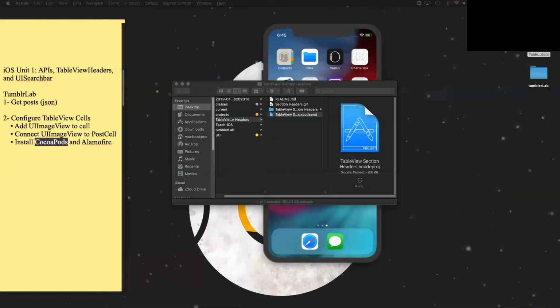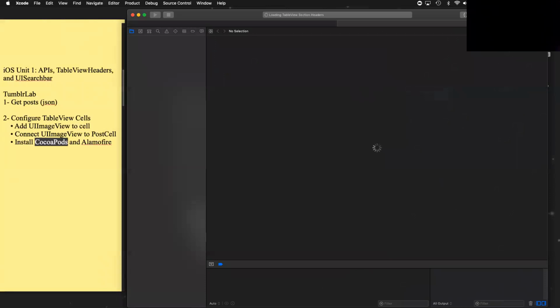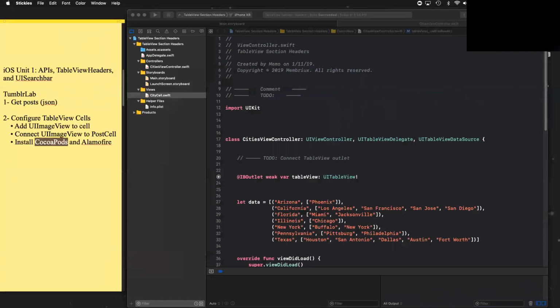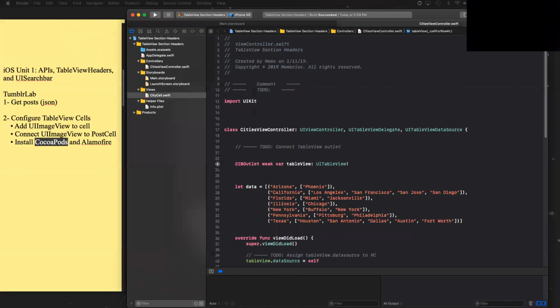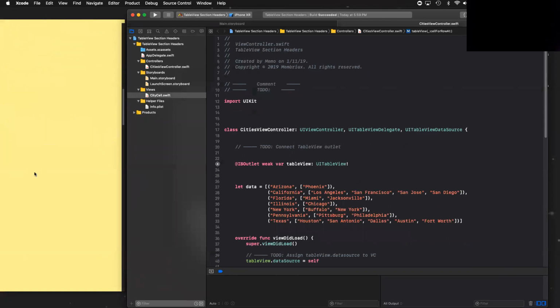Oh, I closed the wrong one. Awesome. So we're going to go ahead and set up the search controller.